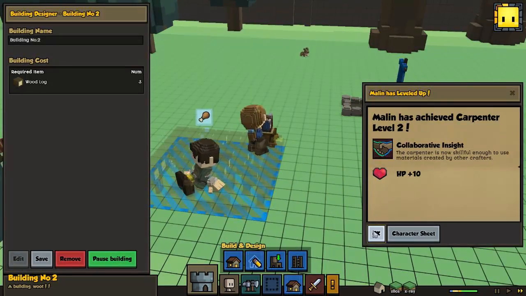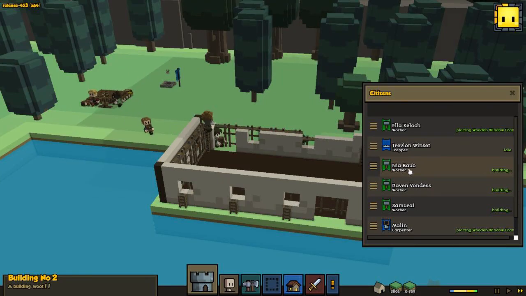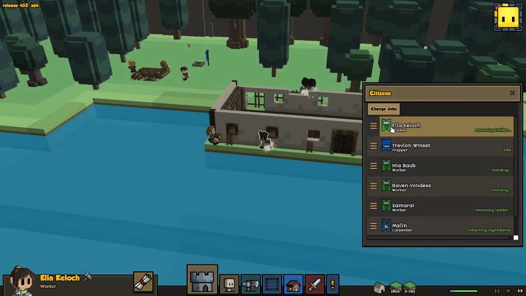Whoa, level 2 already, Marlin, you're going on fast. I'm gonna get someone to become our first farmer. So I'm gonna add back a girl from before.